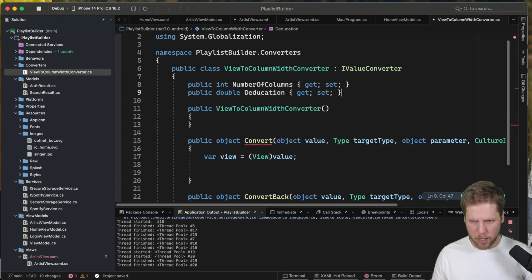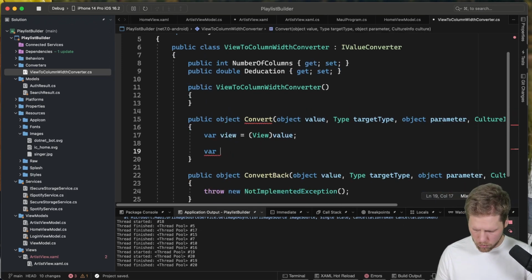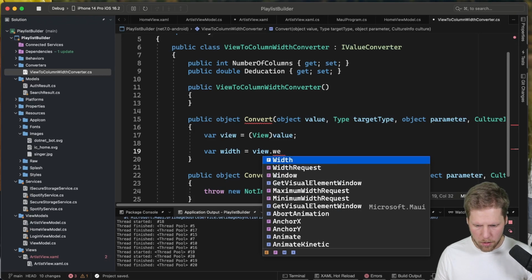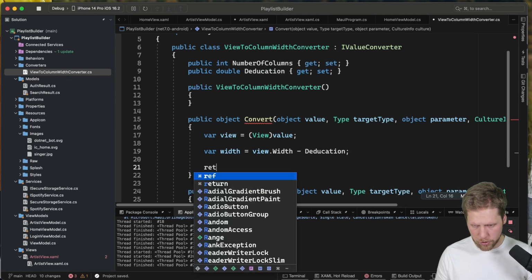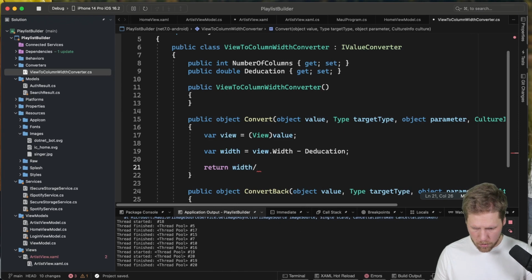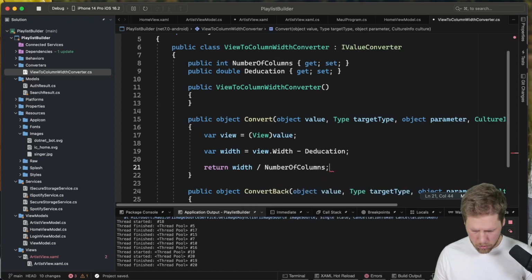So we add those properties here. Var width is equal to view.width minus dedication. And then we return width divided with the number of columns. Just like that. So now the converter is ready.